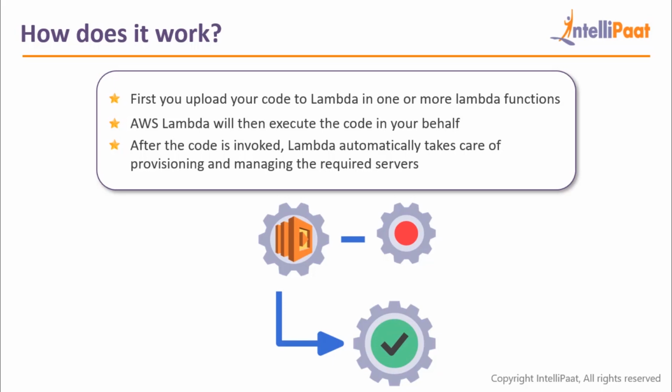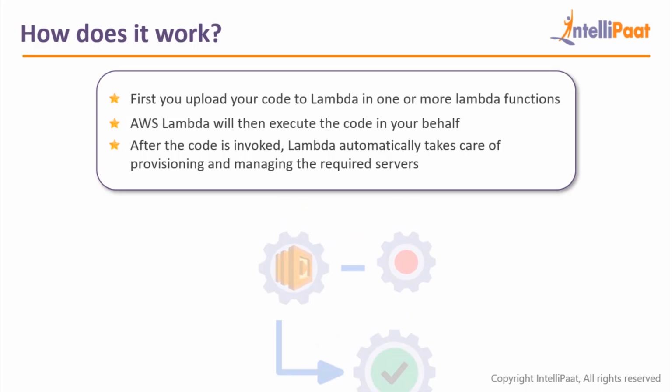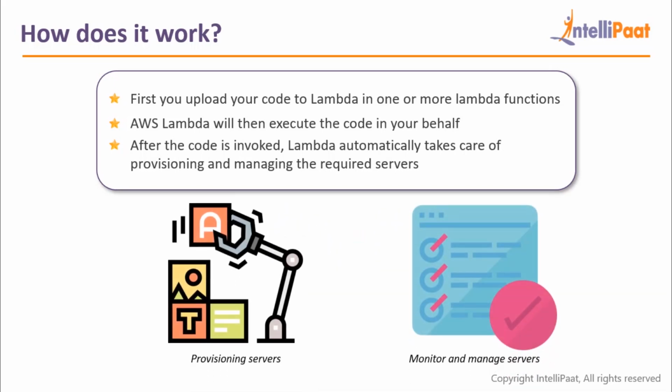After that, we know that the Lambda code is running, but where does it run? It needs a server or a computer to run, right? So what it does is it provisions servers and also monitors and manages them. So how does it provision servers? Lambda functions have various types of code. If your code requires a lot of processing power, it will choose an instance type which has more processing power and RAM. Or else if your Lambda code only executes for 2 seconds, it will choose the lowest possible instance. This will save you money and time.